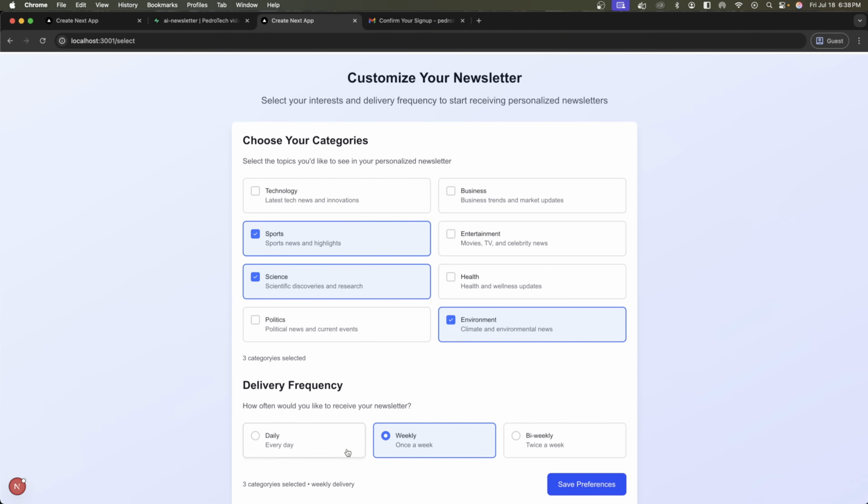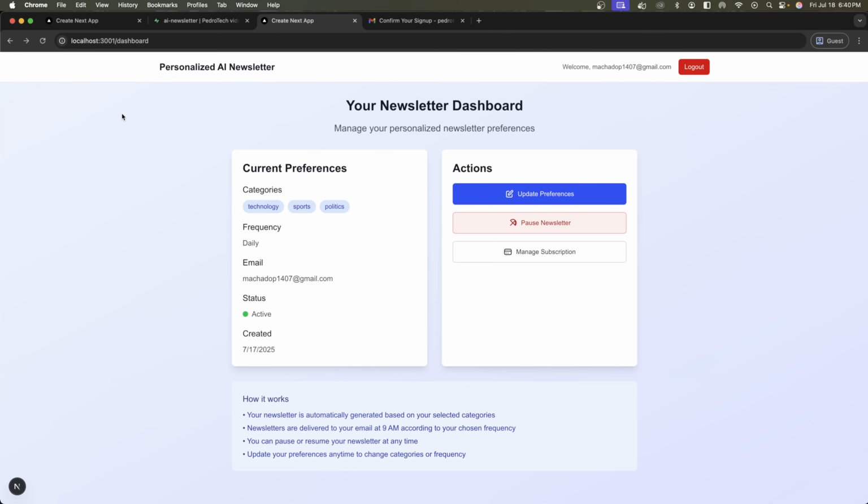But the idea is when we fetch the data from the news API, we also want to then use AI, so use OpenAI in this case, to turn that into a newsletter. And then the third step is we want to send an email. So there are 3 steps of our workflow that are required for us to make this work. And the easiest way to do this is by using Inngest.